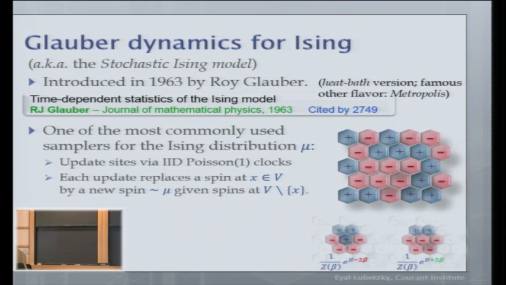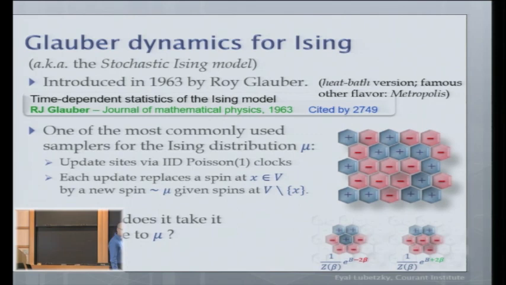Here we have two pluses and four minuses. So you can just say, okay, if it's a plus, then there's a constant factor that I cannot calculate, but it's constant. It depends on the normalizer and on all the other interactions in the system. And here, if it's a minus, then I have four agreements and two disagreements. So I can calculate the ratio between the two. And given the ratio, I know what the probability is to put a plus and what the probability is to put a minus. So simulating the Ising model using this recipe is an exercise that you can give an undergrad to do and generate nice pictures. It's very simple.